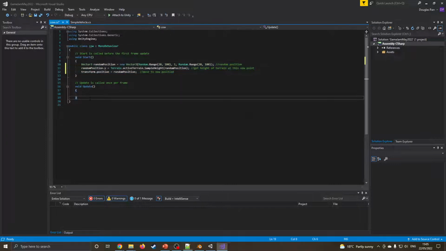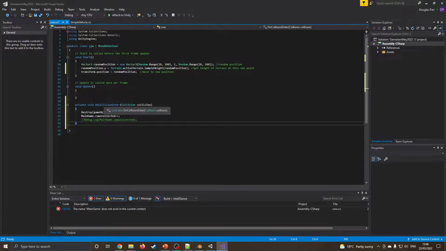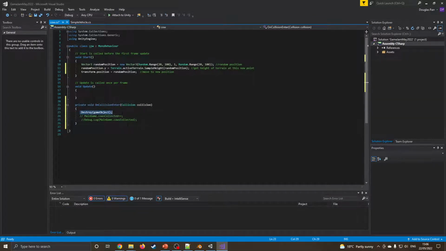Now the bit I really want is this. I want to know, has the cow been hit by the UFO? Or if in your case, like I say, it's a submarine, you're collecting fish, has your submarine hit the fish? And for that, I need another function called OnCollisionEnter. I've not written that bit of code yet, so I'll come back to that in a moment. I just want to destroy the game object. So if I touch it, it's just going to get destroyed. We're going to delete it from the scene, end of. So if I just save that, let's go back and test it.